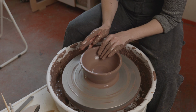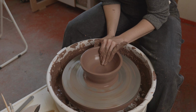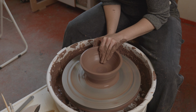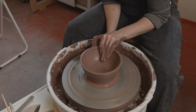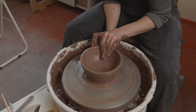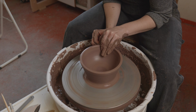Okay, so now I'm gonna try to make the walls a bit higher. So I'm pushing from both sides, and then I slowly pull them upwards. Slowly. If I go too fast, then my edges will become uneven, and that, of course, we don't want. So slowly.